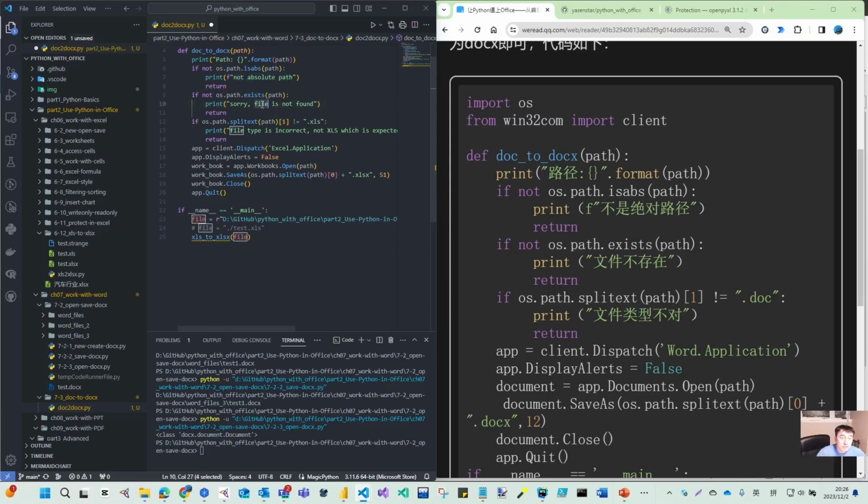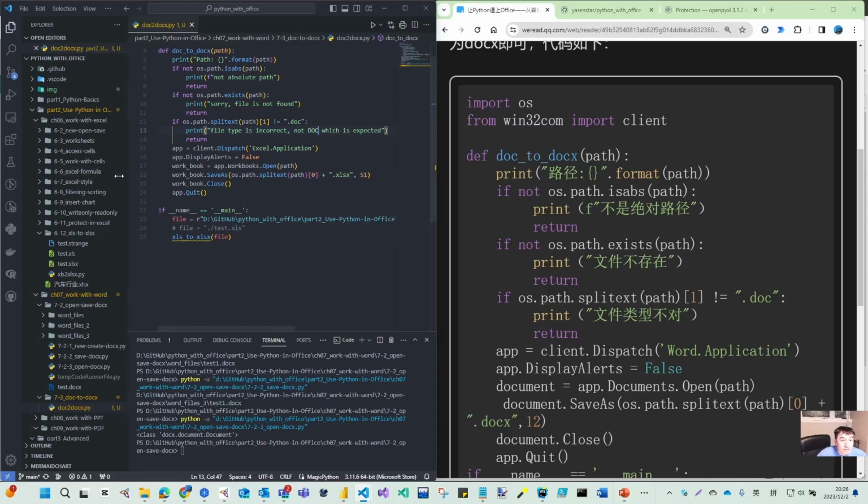And the path split extension: the second element of the split extension will be the extension. So now we check for DOC instead of XLS. If not DOC, we will use the error handling message.